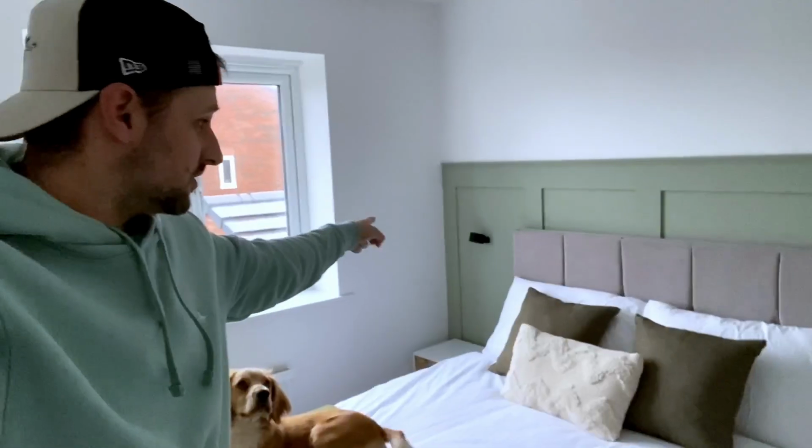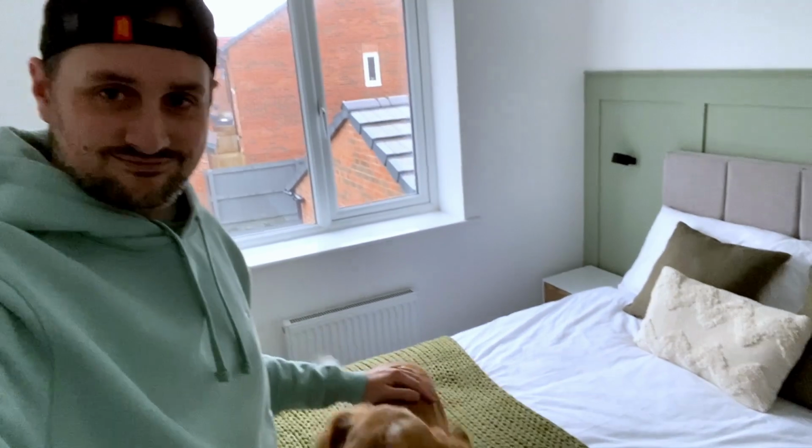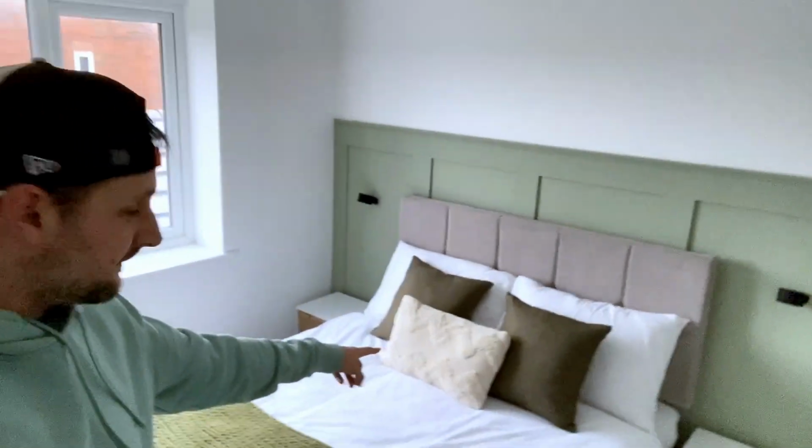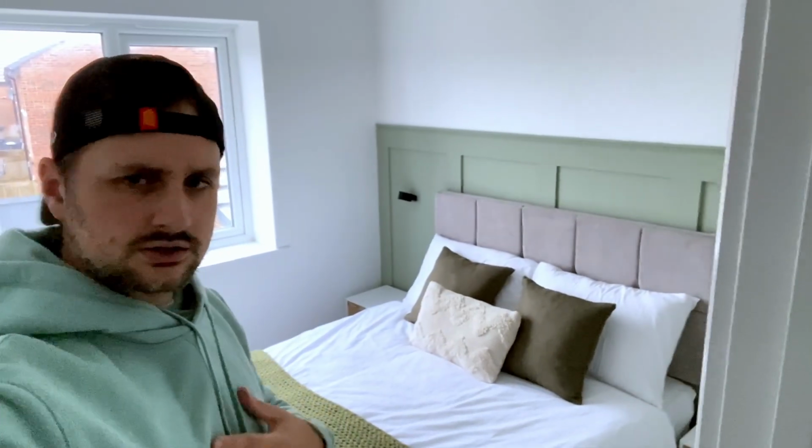we're done. Got the sconces on, got the bed, got the boy on the bed. We've got a few of the accessories, yes, a few of the accessories. And I've realised I'm wearing a hoodie that quite closely matches the colour we've chosen. Still some more to do, so let me spin you around.